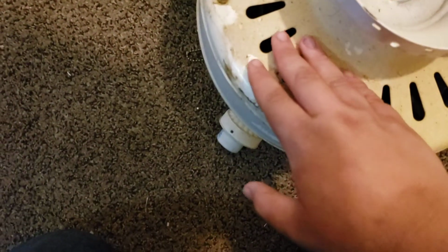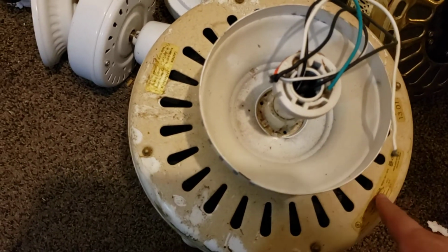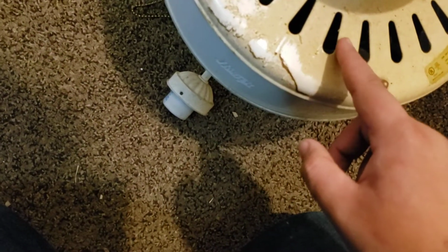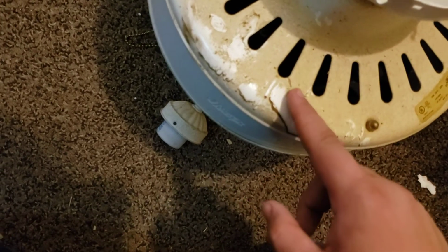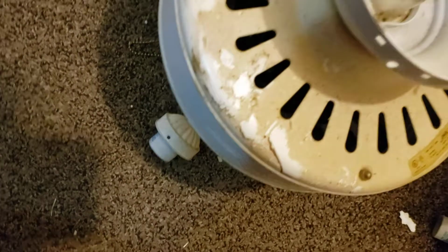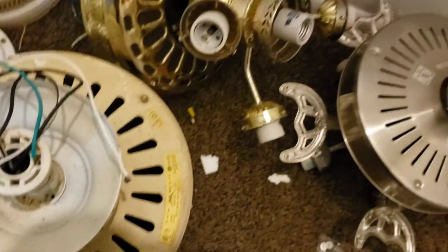This is not yellowing. That's grease. My grandfather liked fried foods. He liked them so much that it was almost a daily basis when he would fry foods in his kitchen. And the grease just caked up on there. You can see where I kind of ran my finger on it. I'm going to give it some good cleaning. But I don't know how I'm going to clean that part right there. But yeah, the blades are not any better. Blades are definitely not any better.